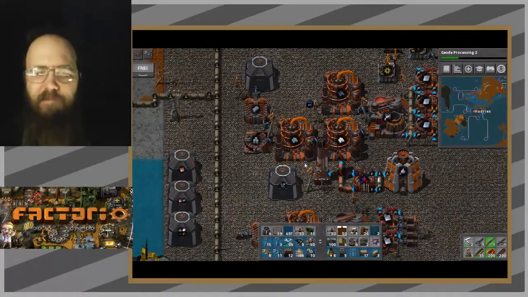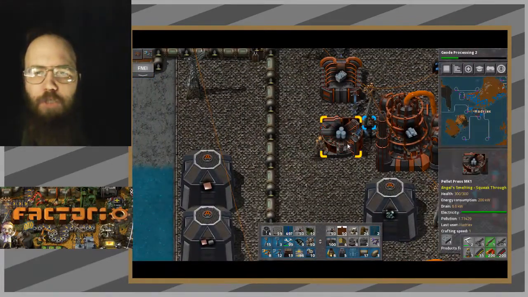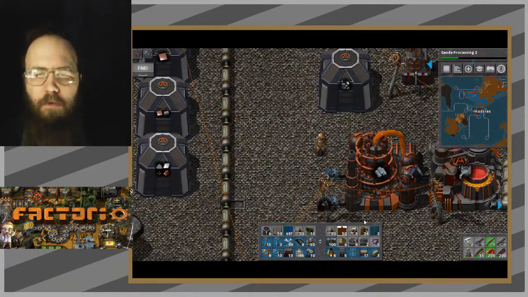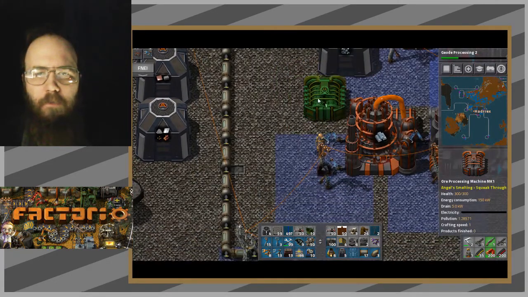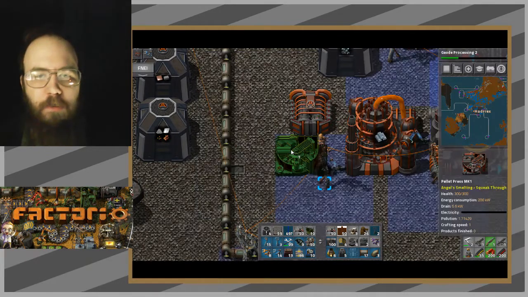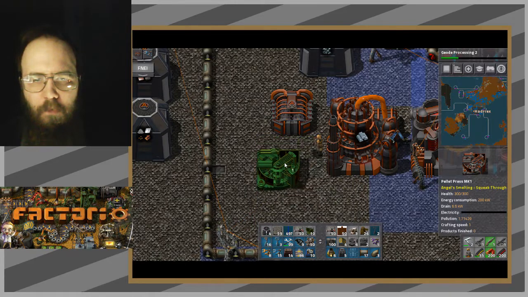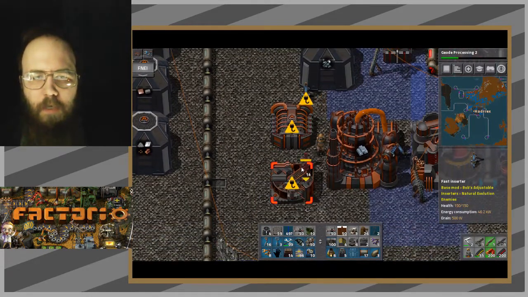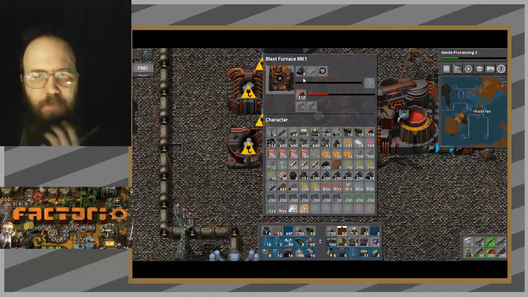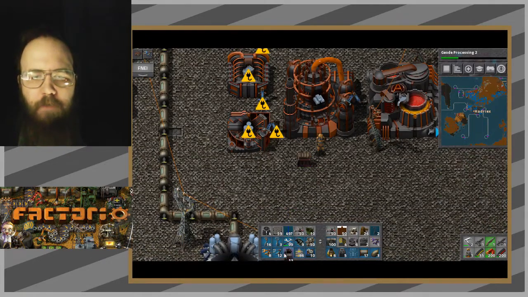Okay, so what I'm going to do for now is I'm just going to steal your pellet press straight up. Where's that pellet press? Okay. What I'm going to do is I'm just going to be like clunk, clunk, clunk. And this is going to require a few adjustments. Specifically, you're now working with this recipe, and that means you need coke and limestone.